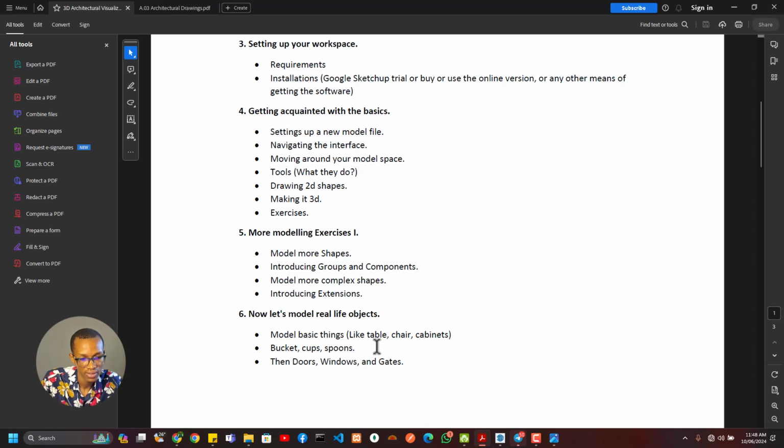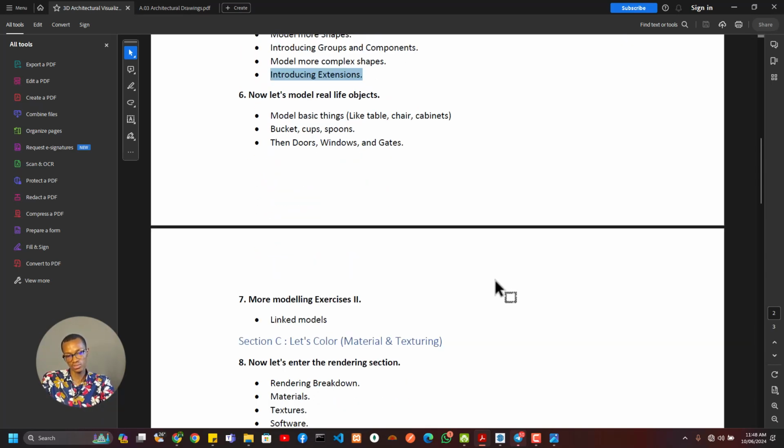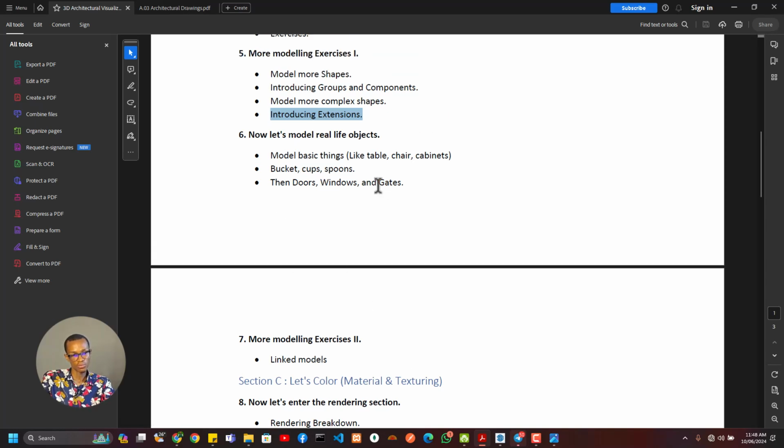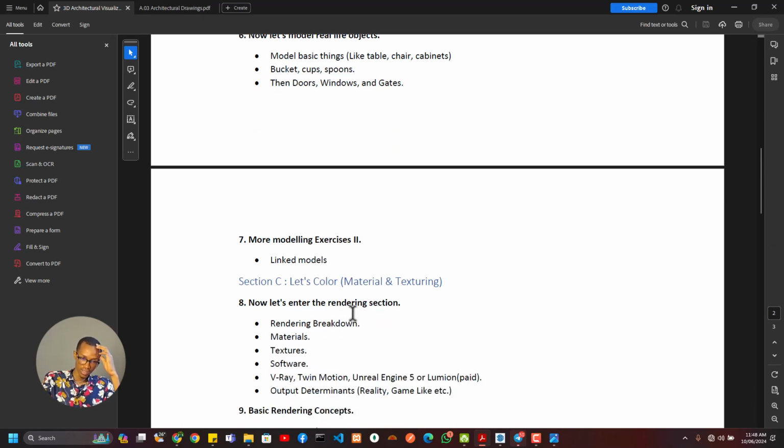So after the next one, which is the gate, I would go ahead to introduce my SketchUp video, because I'm going to do the SketchUp extensions video after these modeling videos. All right, so just sorry about that. For those who may not know, you might want to just find out how to install the plugins from other videos, but I'm just going to do this extension video after modeling the gates. All right, so yeah, I'm done with this video.